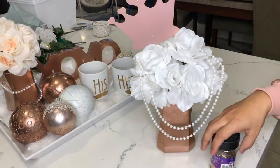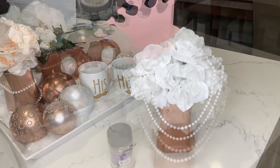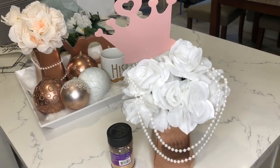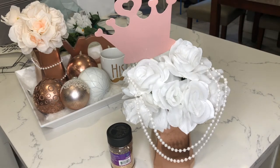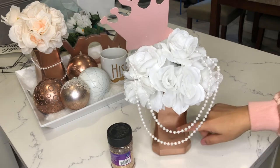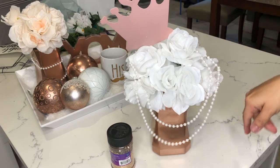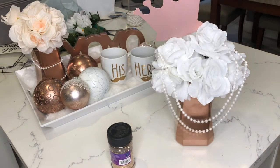Also, I forgot to mention that you can always add some glitter. You can add some glitter on the crown, on the edges. Or you can add some glitter on the jar, halfway through the jar. Or also on the XO sign. You know, there are different options. We can always be creative.